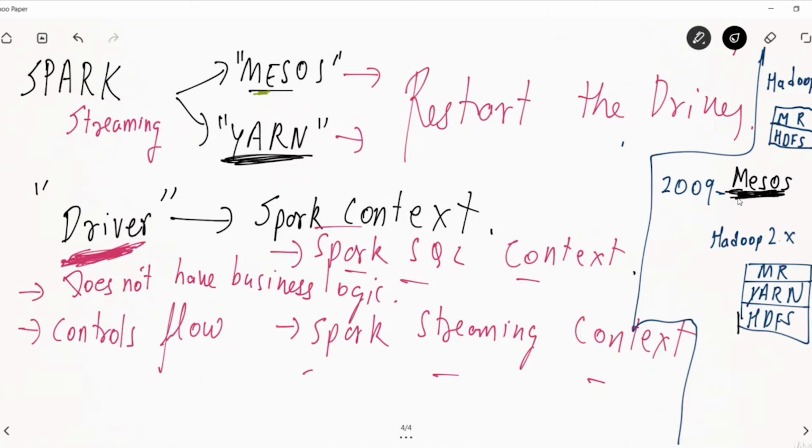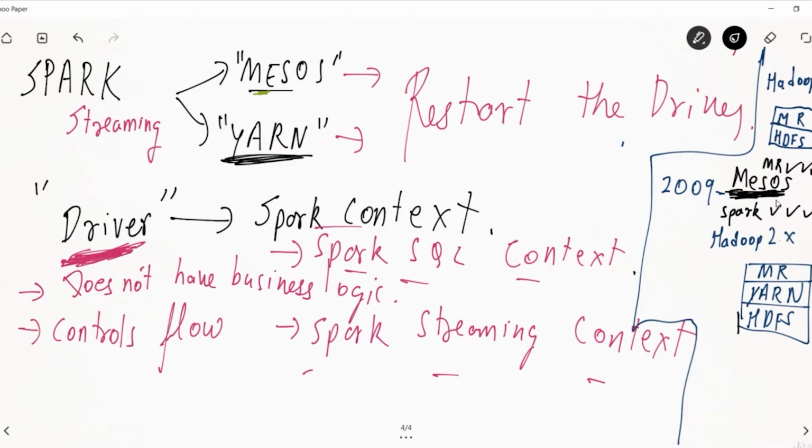So they started testing Mesos. Is it working fine or not? They tested it with MapReduce and it was working fine. Mesos was working excellent. And to test Mesos, they developed something called Spark. With Spark they were testing Mesos and Mesos was working fine.